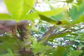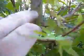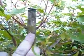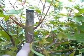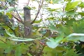Once again, I can't stress it enough: proper growing techniques, proper watering and fertilization techniques. It has completely healed over underneath that dead spot right there. There's no exposed wood whatsoever. Now, it's going to be kind of an ugly scar, but just something we're going to have to live with for a while. Eventually, it may end up going away.